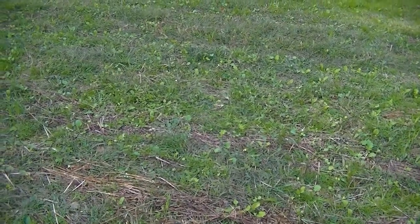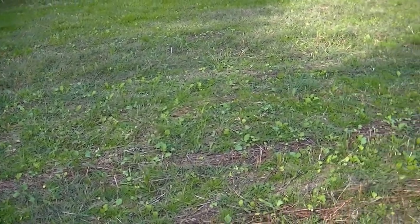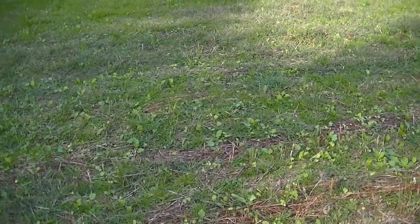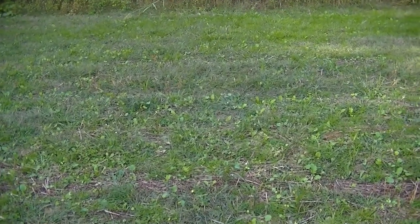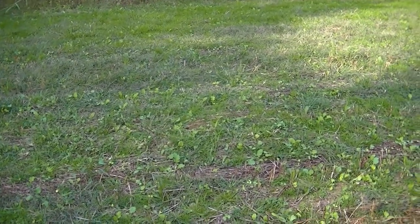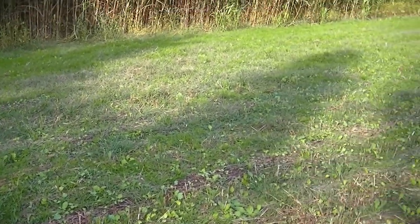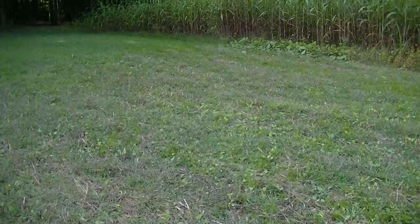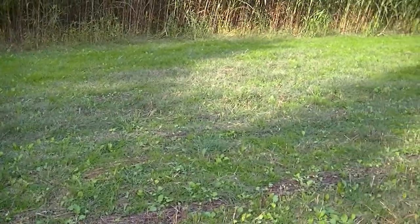Now, when I made that video, I talked about not using any glyphosate. I don't like to use chemicals, but maybe that's why these guys use gly, to combat that grass. But there again, this is not a normal year. This year has been crazy. Sometimes I gotta cut the grass twice a week. It's just been ridiculous with the grass and weeds. But yeah, they're in this every night, hammering the heck out of it too.